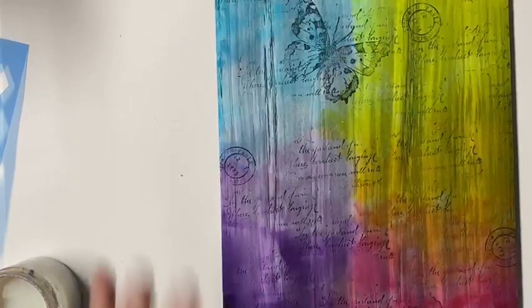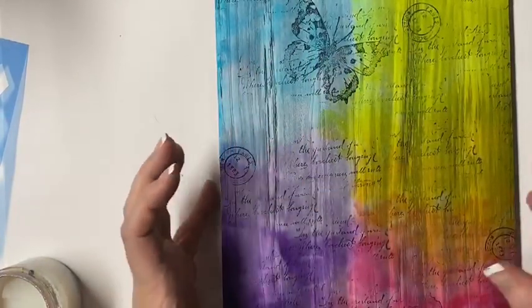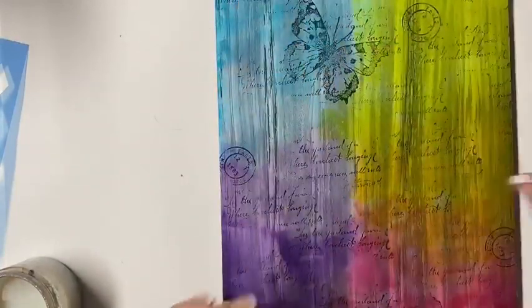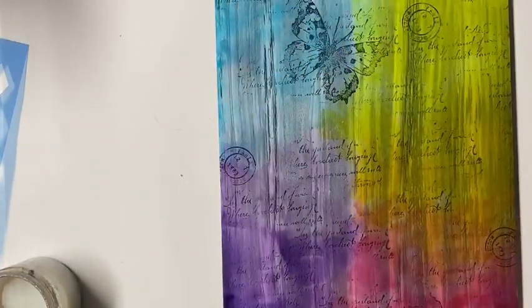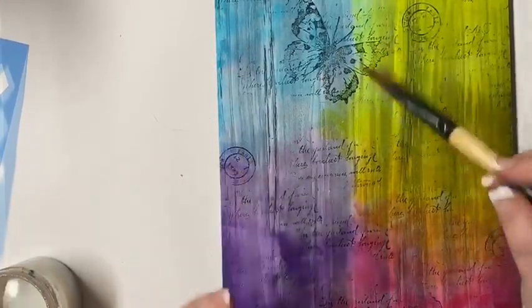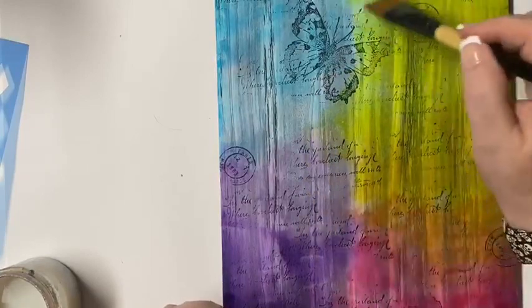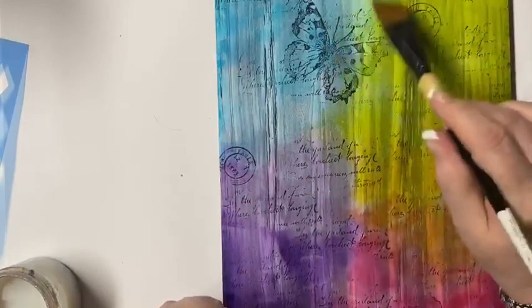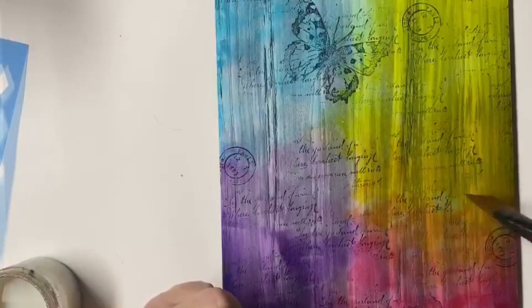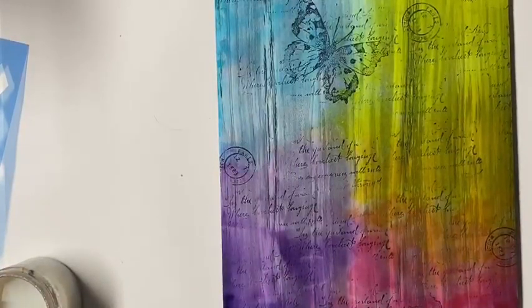So you can tell I'm not really worried about getting those perfect blends. A lot of this is going to be tucked in behind some of the design elements. So, you know, the daisies are going in here, and then there's dragonflies and all of those neat things. So you don't have to worry too much about harsh lines, especially with these. So look how fun those colors are. Very vibrant. So now we've got this one good to go.